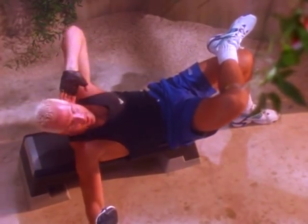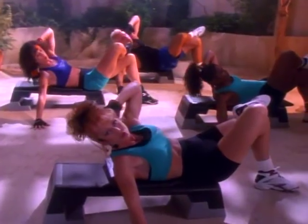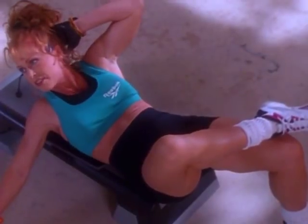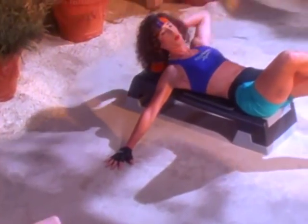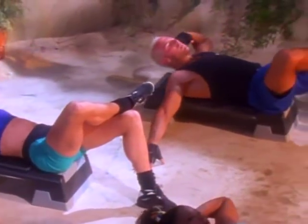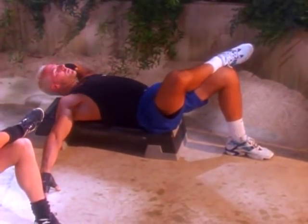Remember to breathe out on the exertion, so when the exercise gets hard, you're gonna be breathing out. That's it. You got it. We got seven more of these. Make sure you're not pulling with the elbow. Make sure you're pulling with the shoulder. And you should feel it here on the side. In three more, we're gonna be changing to the other side, other leg.